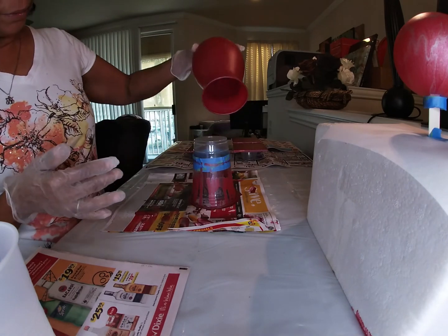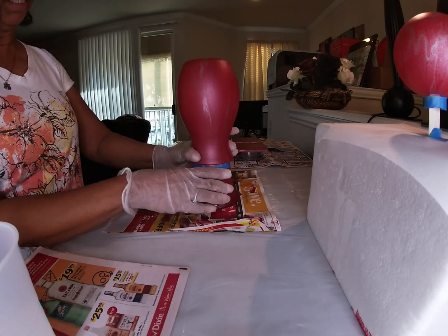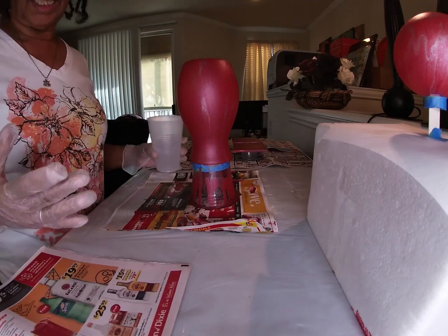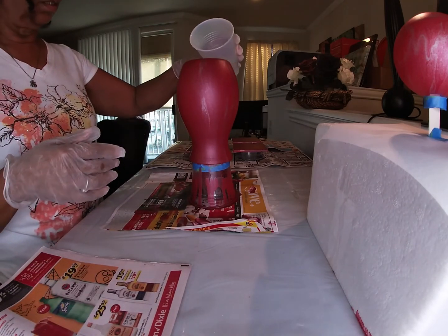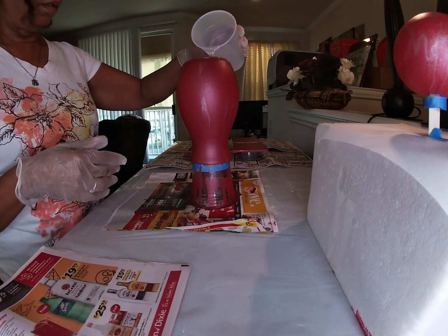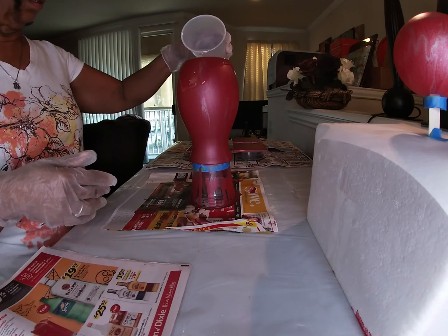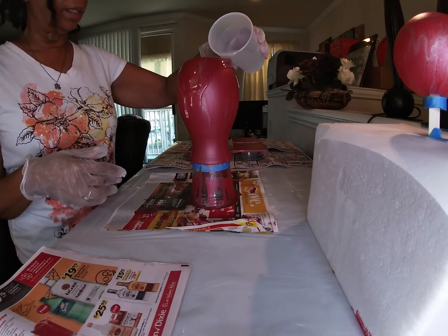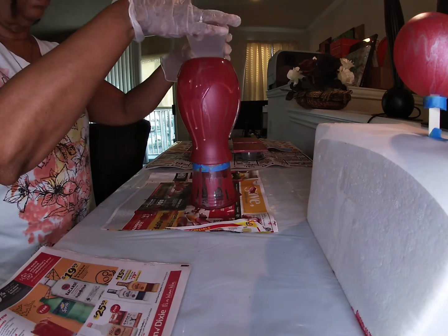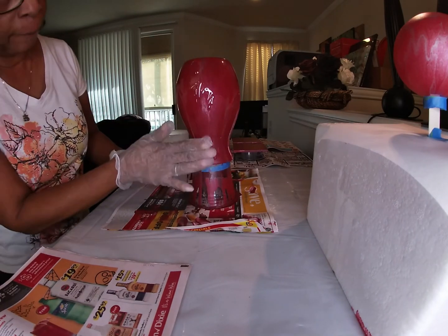So we made it past that one. We're going to put it back on nice and sturdy. And now I got to make it past the resin. So I'm going to go ahead and get started resining. I'm going to put just enough on here, and then I'm going to use my gloves to bring this down.